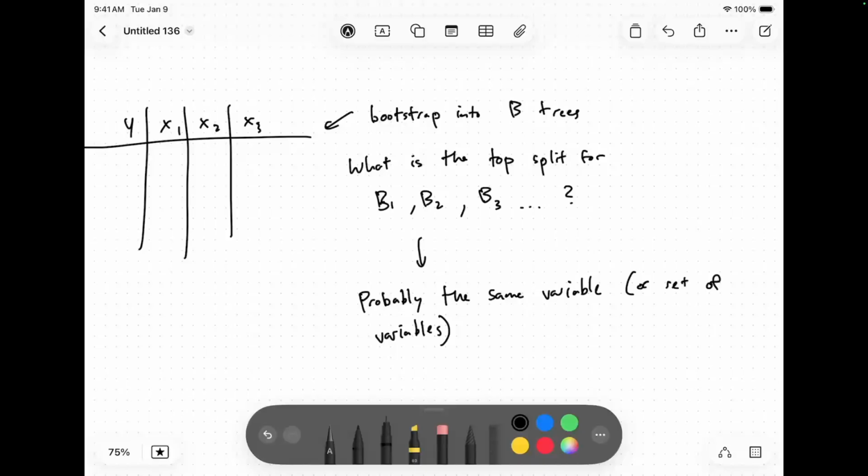So if you think back to the car seats example, I changed the sample, right? And then we looked at what happened to the tree. The first time I did it, it was splitting on price as the first one. And then in the next one, it was splitting on shelf location. There were like 10 or 11 variables, right? And if we do it more and more, you'll see that the top node is not distributed evenly across those 11 variables. Oftentimes it's price or the shelf location, right? And that makes sense.